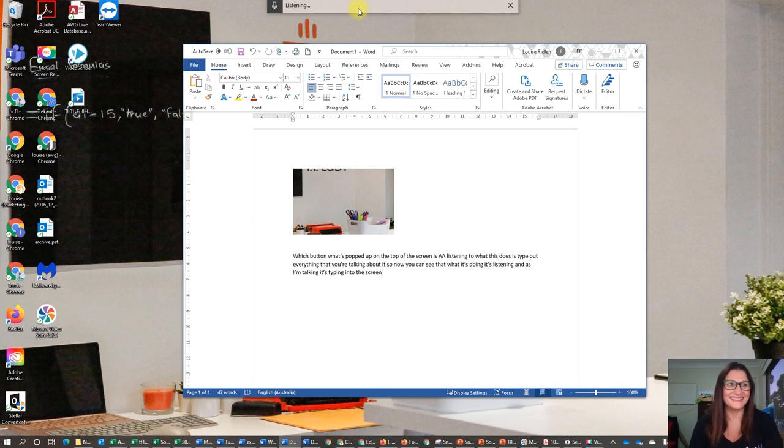How fancy is that? Which doesn't seem so accurate, but I'm sure if I spoke slower and had a bit more practice, this might work quite well. So that's the flag and the letter H.